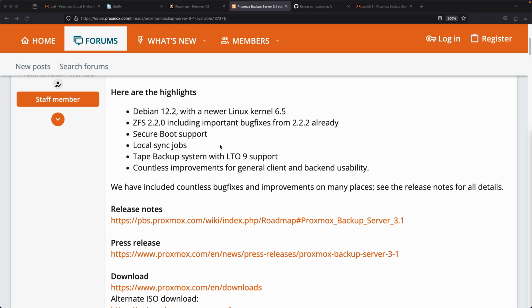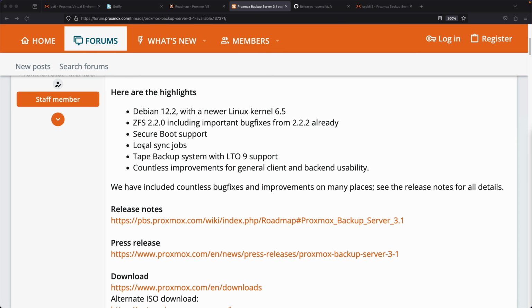Unfortunately, these changes to the notification system haven't found their way to Proxmox Backup Server, and it still uses the classic approach of just sending out an email request on port 25 and hoping it gets to your system. Thinking about Proxmox Backup Server, let's take a look at some of the features that are unique to Proxmox Backup Server 3.1.